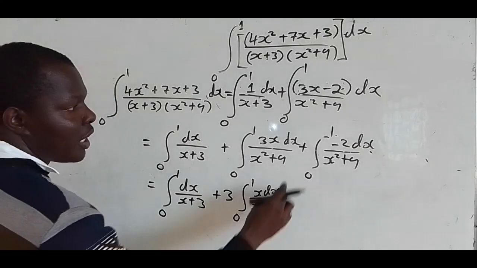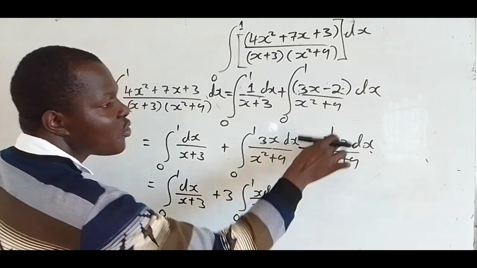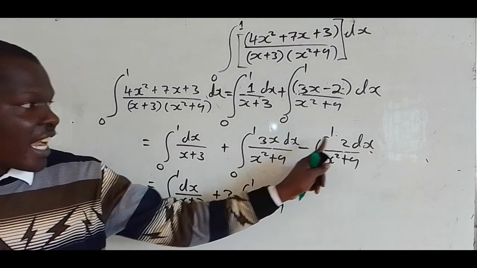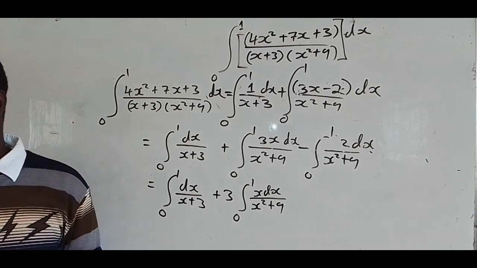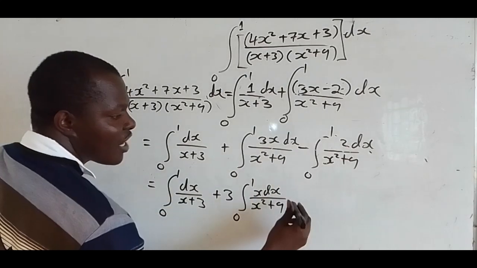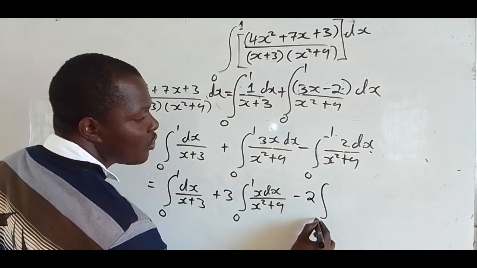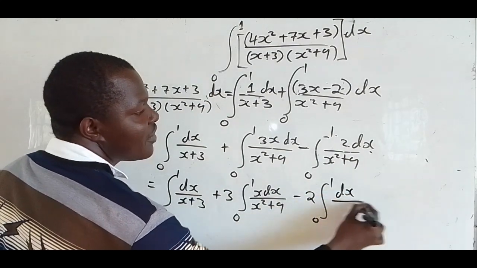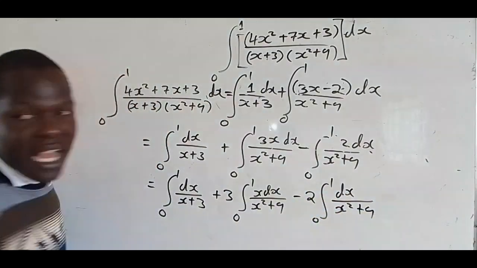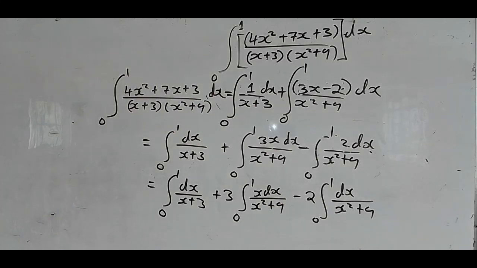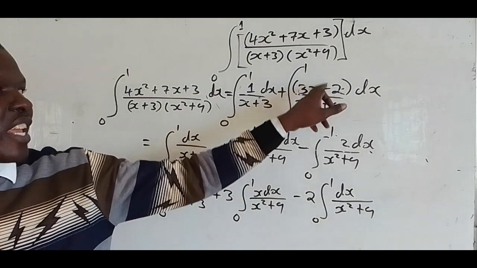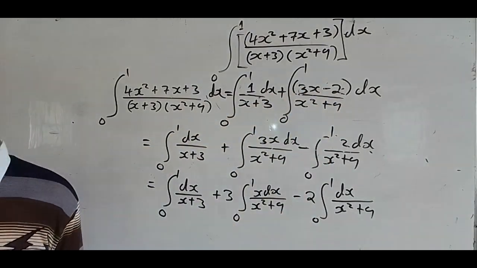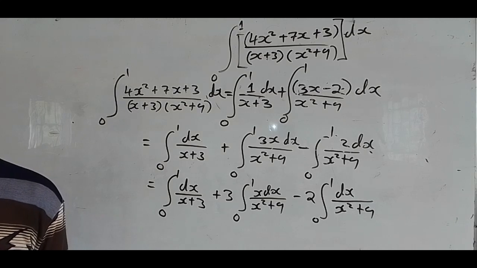Yes. So if you placed here negative, it means you left 2 in. So that negative into 2, you get back your negative 2. Are you seeing that? Is that okay? Yeah. So when you bring back your 2 outside, you have your negative 2 into the integral from 0 to that dx over x squared plus 9. Are you seeing you factorize out those constants? The constant you add here, 3, you've removed it outside. The constant you add here, negative 2, you've removed it outside. Have you seen that? Is that okay?